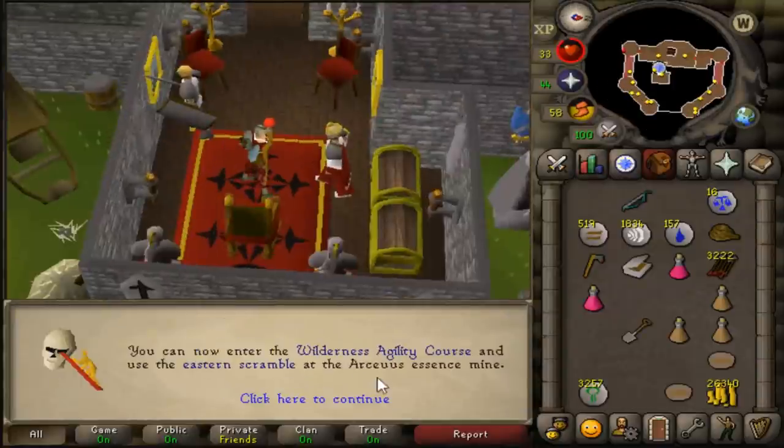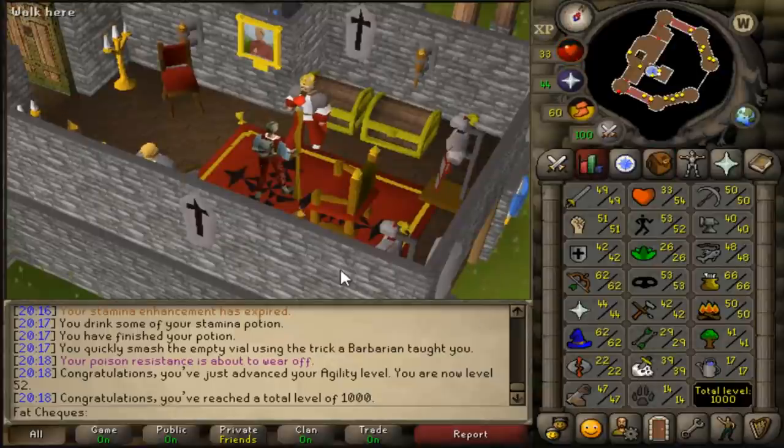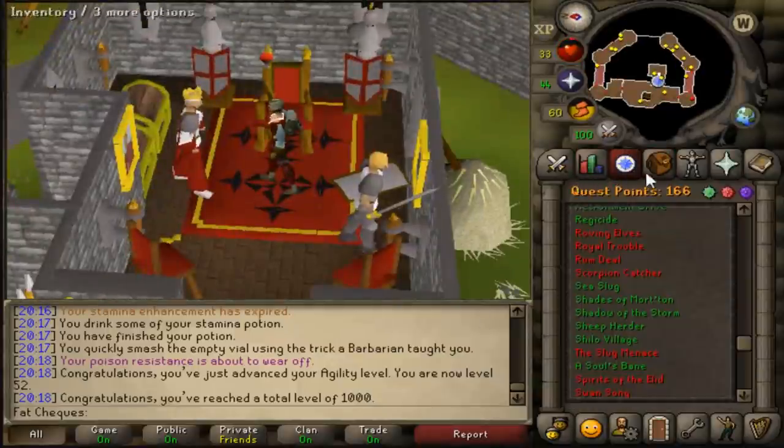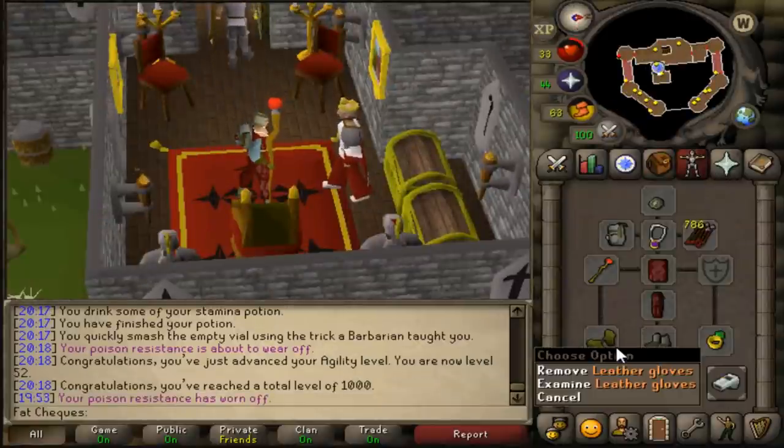Awesome. So all I need to do now is start the Legends quest, and 1,000 total level as well. Keeps on coming. The quest that keeps giving. And then we can go ahead and complete Barrow Gloves. That is insane. That is going to be one hell of an upgrade from these things.